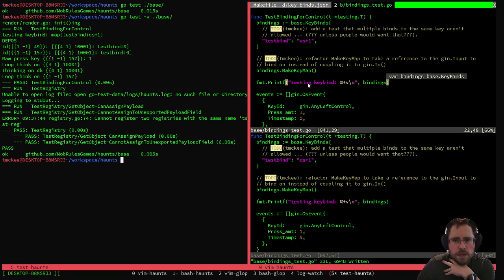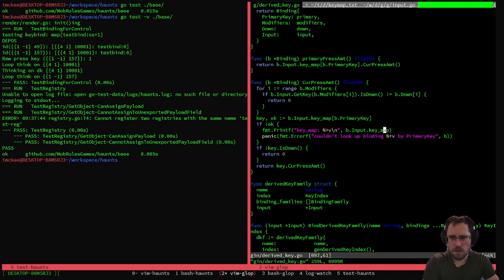Where's my testing keybind? Oh, testing keybind. Okay, so there's a map, and it's test bind to OS+1.